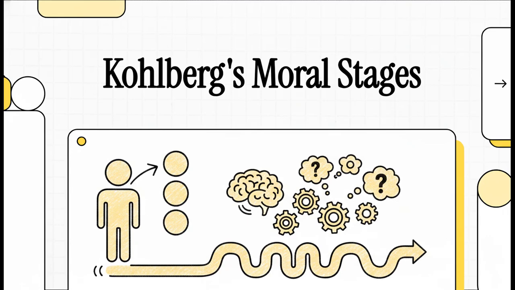Today, we're unpacking something absolutely crucial in psychology, Lawrence Kohlberg's stages of moral development. You can almost think of this framework as the underlying operating system for human interaction. It's a fascinating look at how we become who we are, and really how we figure out our place in the world. If you've ever wondered why, say, our leaders make completely baffling choices, or why kids lie, or even why we feel this sudden, profound outrage at an injustice, well, Kohlberg's theory gives us the map to decode all of that. It helps us understand the people around us and ultimately ourselves.